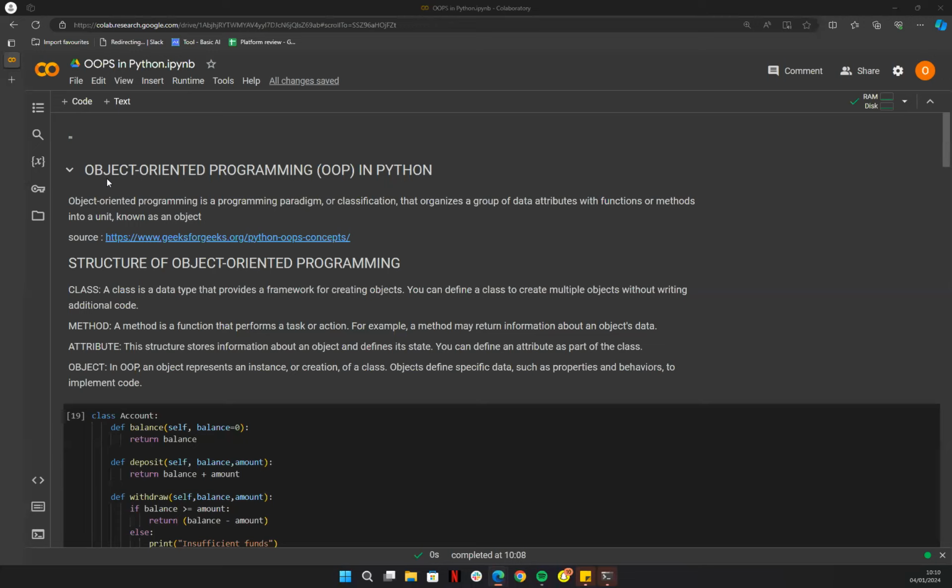Okay. So if we are already structuring our data with functions, then why do we need classes? Let's use a practical scenario, an account, as a way to understand what object-oriented programming is, why we need it, and how it is different from functions. And when will we use object-oriented programming and when will we use functions?